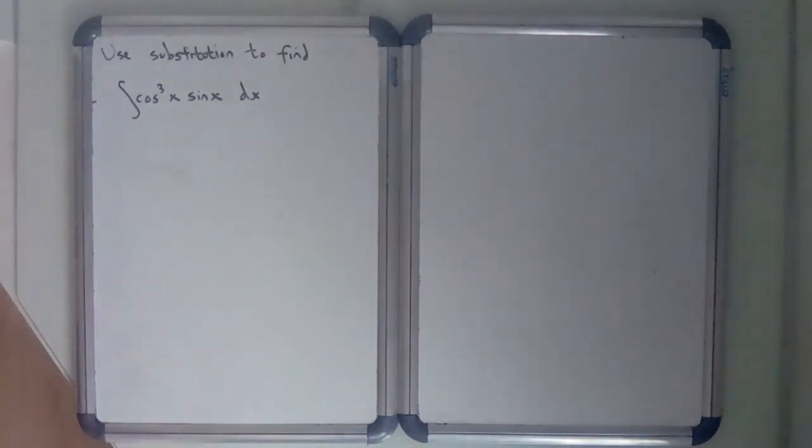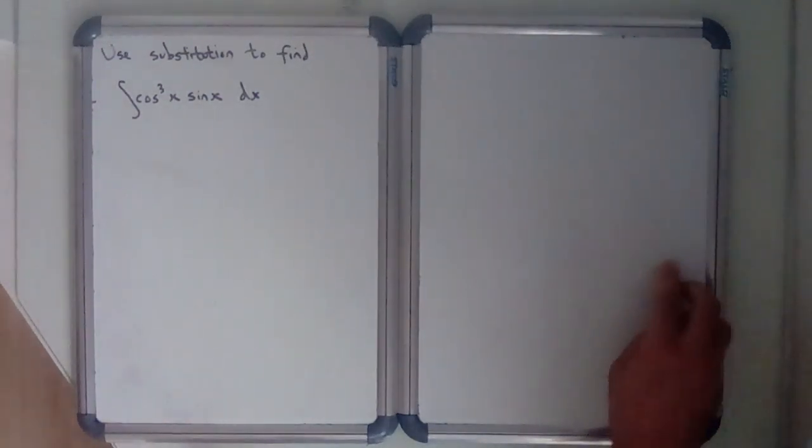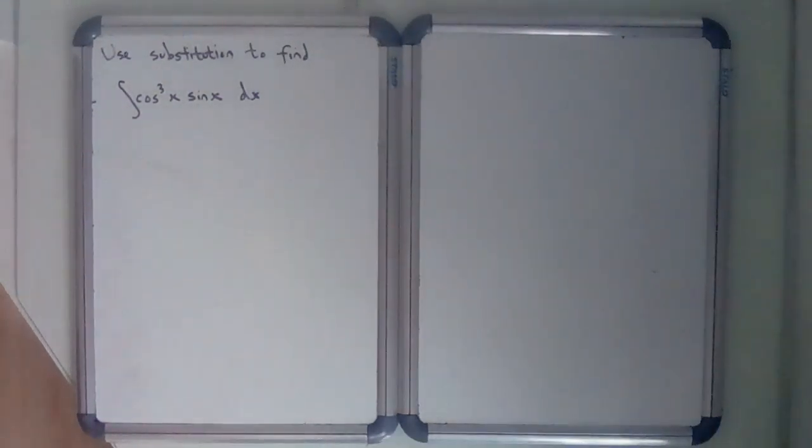So actually, the answers I'm going to give are going to be powers of trig functions, sine or cos, and they might be quite high powers. What I'm not going to do is then go on to try and make them into combinations of terms using double angle formulas. I'm not going to do that in this video. You may be asked to do it in certain instances. You may be asked to give your answer in a certain form. For this, I'm just testing, can you use integration by substitution to make things easier?